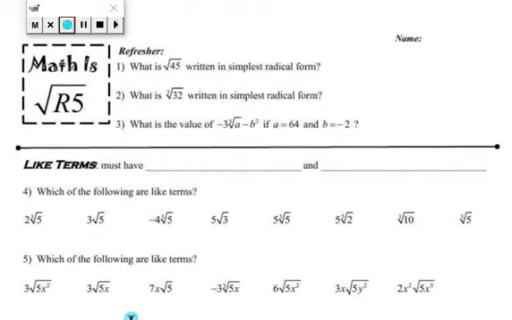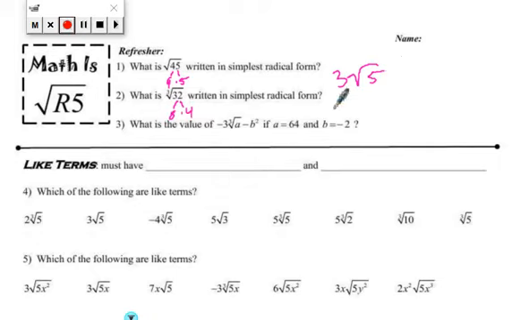I know that 9 breaks down to a pair of 3's, so I take one of those 3's to the outside, and my answer would be 3 square root 5. For number 2, it's looking for the cube root of 32. So we're going to think of our perfect cubes that go into 32. We have 8, 27, and none of the ones above that really work. 8 is the only one that goes into 32, and when I break that down, it's going to be 8 times 4. 8 is 2 times 2 times 2, so I'm going to bring one of those 2's outside, put my 4, and write the little 3 for my index.